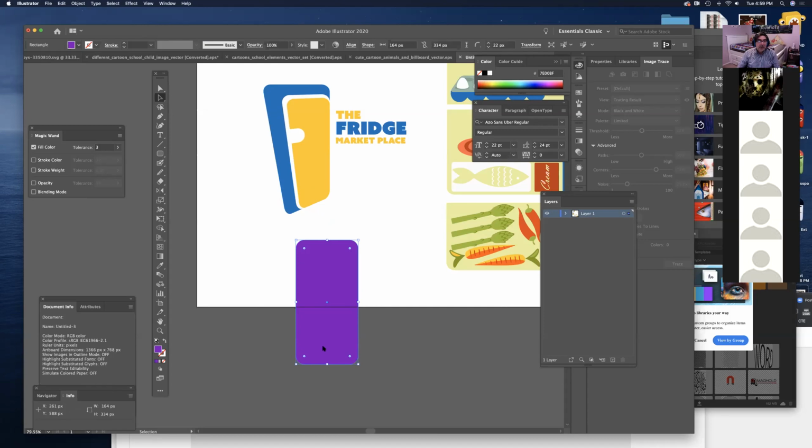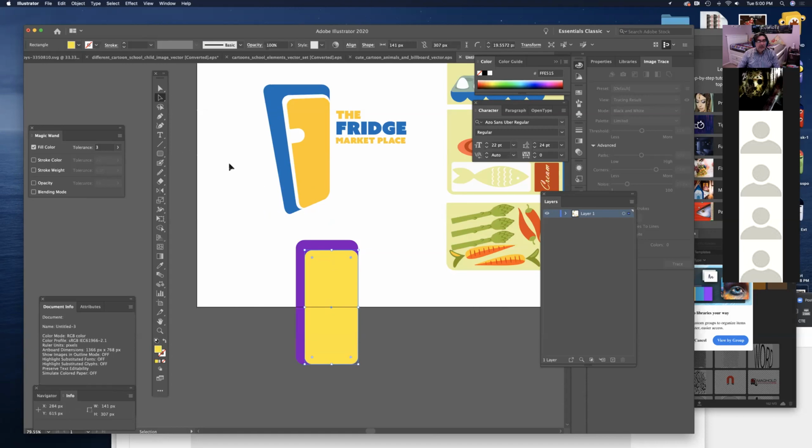Now on this top rectangle, I'm going to change color, and let's find a complementary color over here. So let's use this yellow. And I'm going to scale this down so that we can see the rectangle behind it.